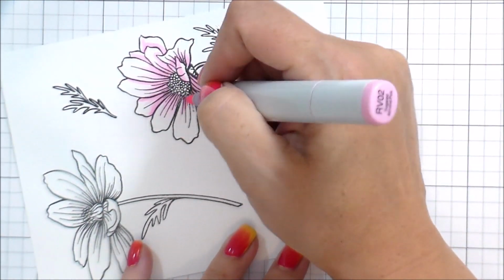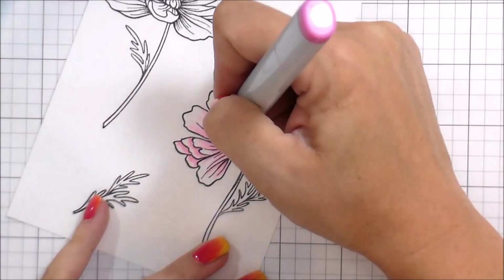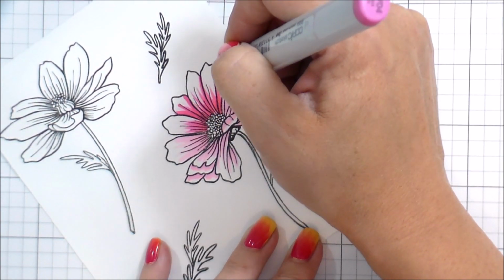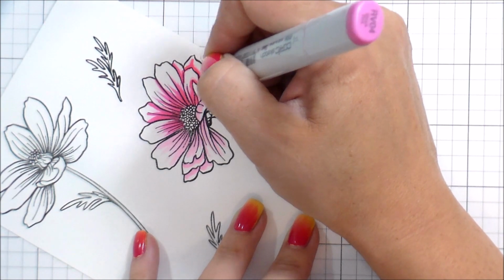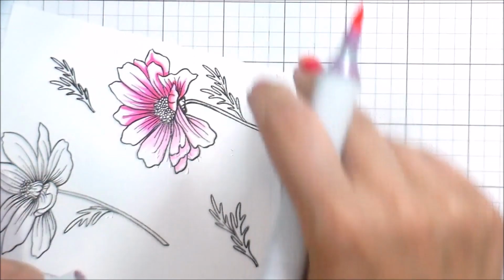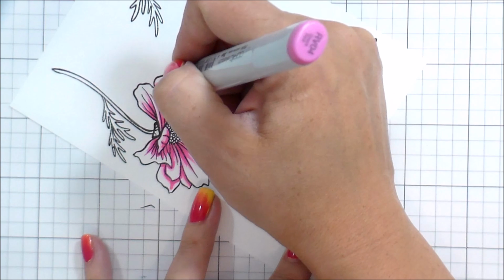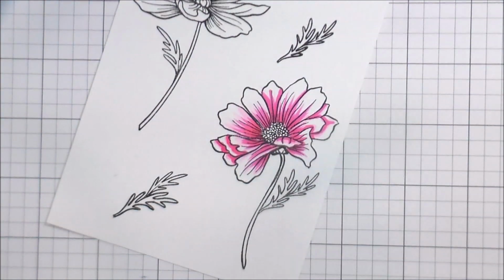As far as the Copic coloring goes, I'm starting with my lightest color, going out to my darkest, just like I normally do. But here, I'm only adding shading to the center of it. You'll see on the petals that are pushed in the back, I am lining the sides. Whenever two objects are next to each other or one is on top of the other, there will be shading. So I'm putting in those lines so I know to continue to add shading to that area. Some people call it mapping, like where your shadows are.